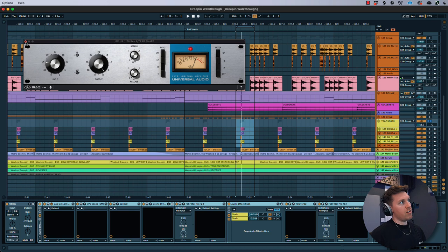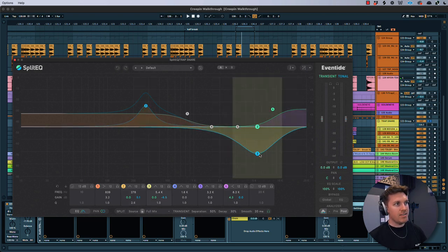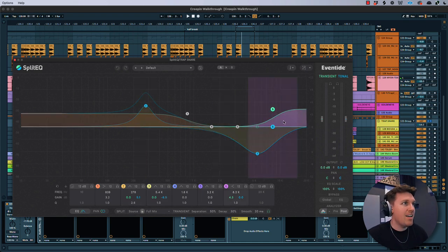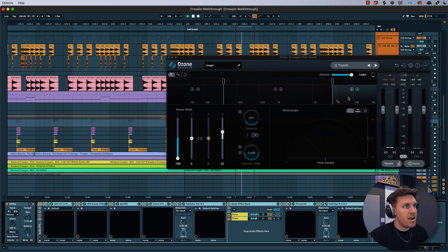Use a scope after your compressors. Make sure your ears and your eyes are telling you what you want to see or hear. We have a split EQ. This EQ EQs the tail and the transient separately, so I wanted to brighten up the transient, and I didn't want the tail to have a lot of highs. I wanted the transient to be really bright, and then I wanted the tail to be really dark and tonal. So I accentuated the fundamental of the tail, but I took out the highs of the tail, and then I brightened the transient. So I did that with the split EQ.